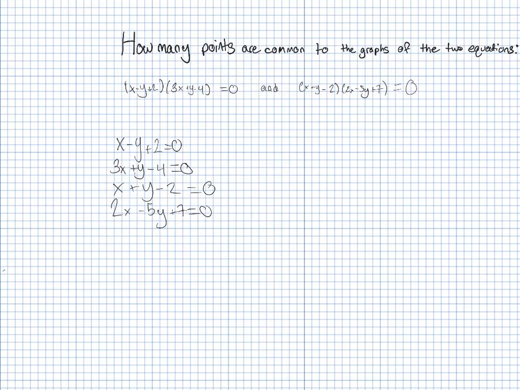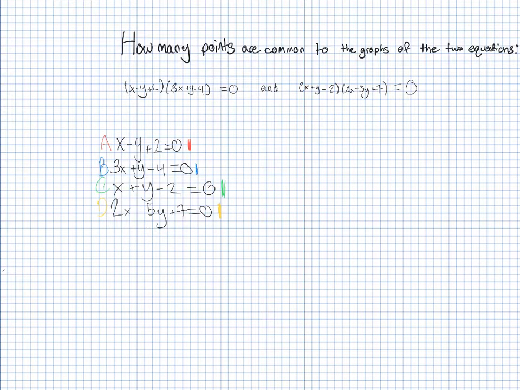And then, to make it clear, you can give each of these lines a number and a color. So call this line red, and we'll call it A. The second line blue, and we'll call it B. Third line can be green, and we'll call it C. And the fourth line can be yellow, and we'll call it D. So you can graph these lines to find the common points.